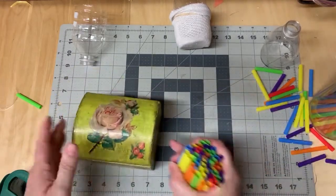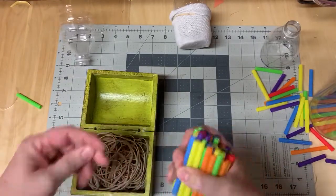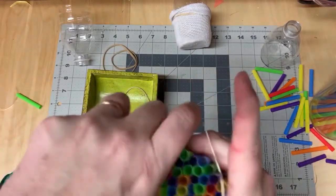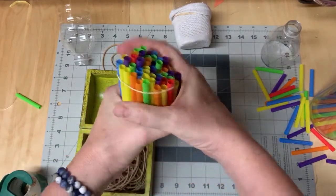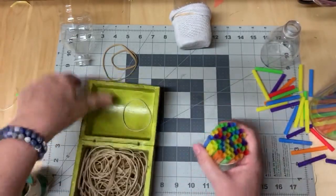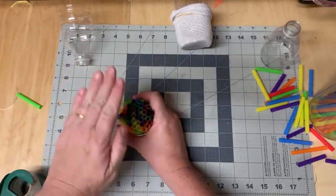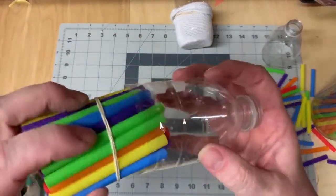And since we have our rubber band box already out, I'm going to look for one that I can use to hold these together but not really bend the straws. Oh, that's tight, but that's good. Okay, rubber band box, back over here. I'm going to push these down so they're all even on the bottom, right? And then these go in the bottle.